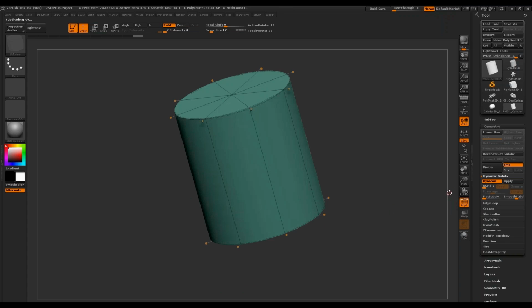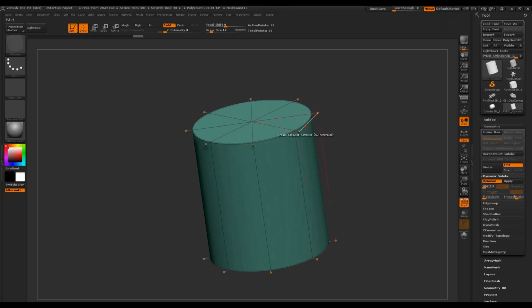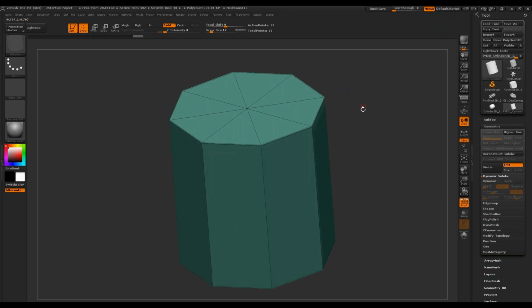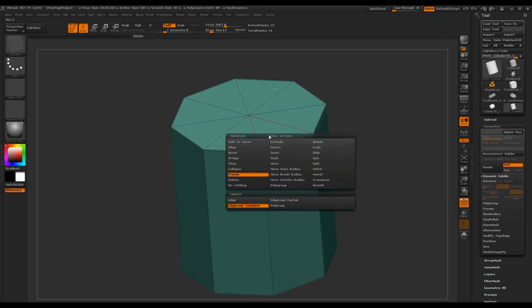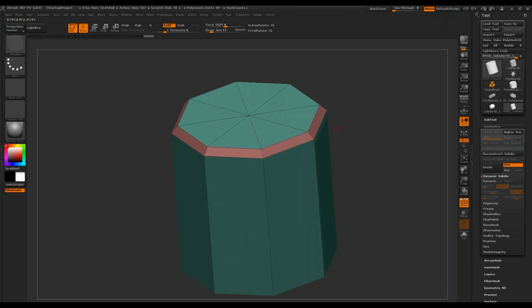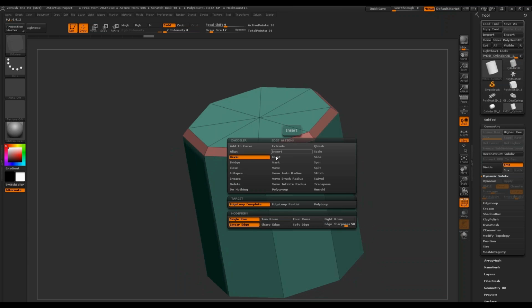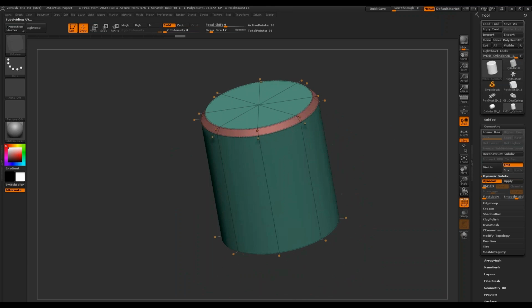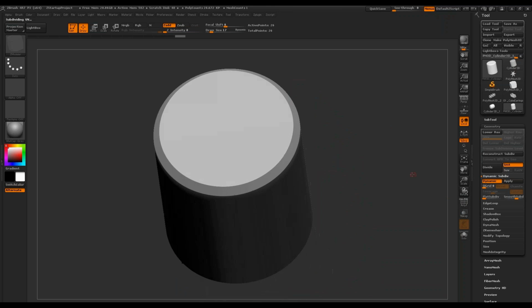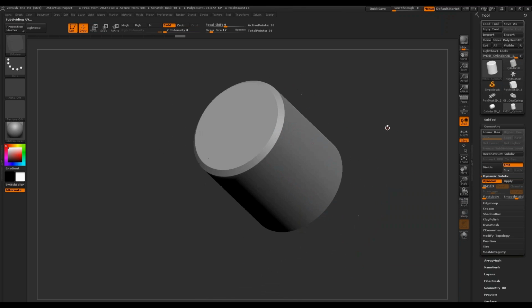So using this creasing, you can tailor the way your shapes look, and especially any geometry that you've created using the ZModeler brush. So let's say I want to bevel this top part of this cylinder here. So I'm just going to hit Shift-D to get out of dynamic, and I'm going to hover over this edge again, and I'm going to go to the Edge Model Action menu by pressing spacebar. And now I'm going to select Bevel again and make sure my target is Edge Loop Complete. And I'm just going to bevel this edge loop. So now I've created a bevel there. And then I'm going to go back in, and I'm going to crease these two edge loops like so. And now I'm going to activate Dynamic again, and now I have a cylinder like this. So harsh edge to soft edge.